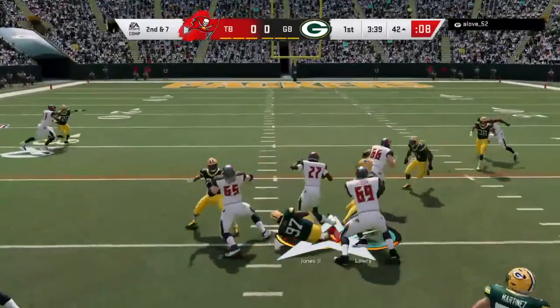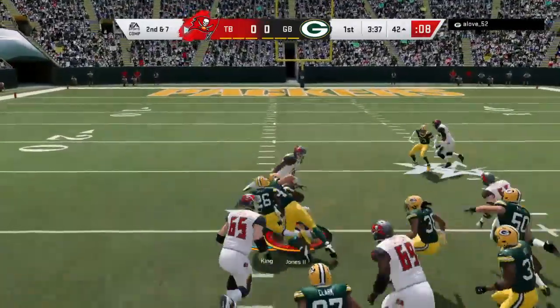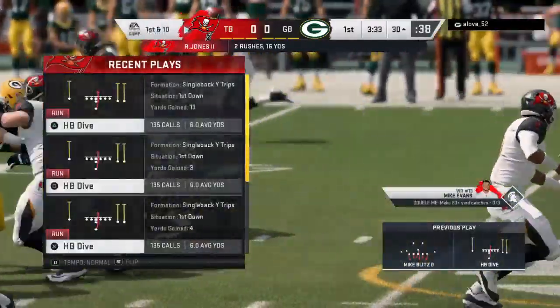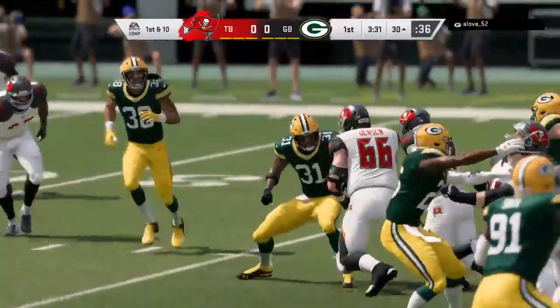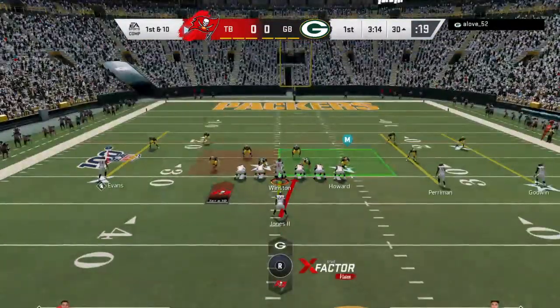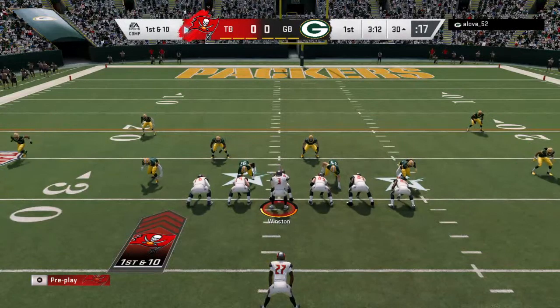On second down now, it's Jones. And he's going to get this down near the 30-yard line. First down, Tampa Bay there, a gain of 13. Well, one unit I know you want to watch is that offensive line. If they keep clearing holes like that, it could be a long night defensively.